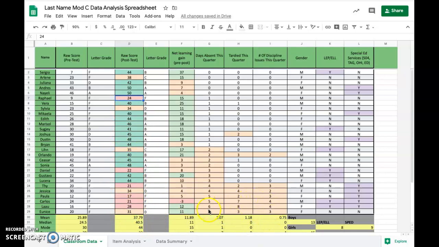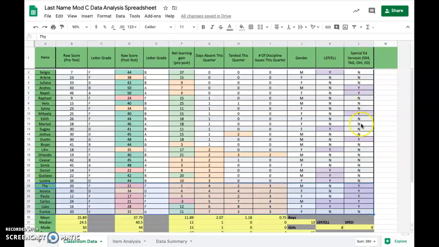I'm also seeing a really, really high correlation between the number of days absent and the tardies and the number of discipline issues. Look at how all of those block together. So this is a group of students, if we look at these students right here, that are going to need some significant interventions. And look at this.